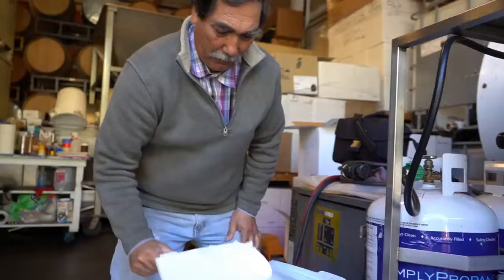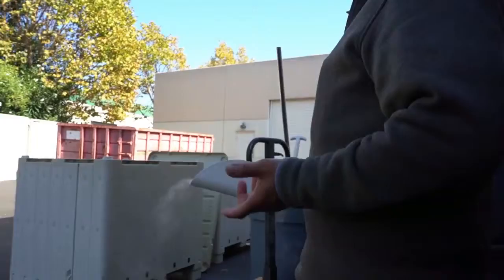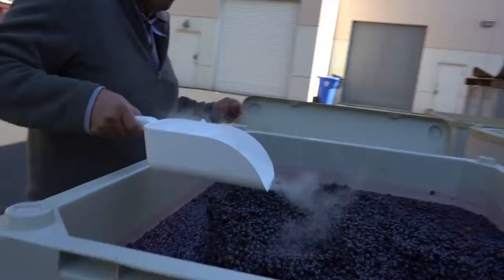Temperature, or not, if not cool, colder temperature after crushing, so the grapes have a chance to basically get more flavors. The cool soak will last about 2 to 3 days.